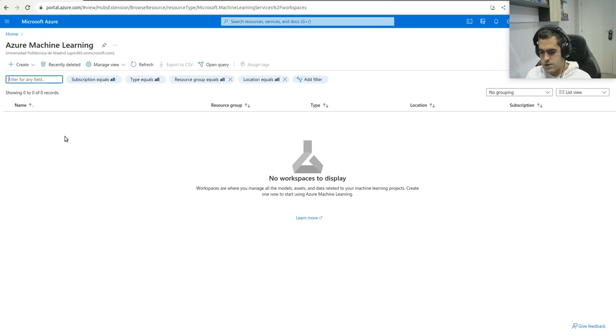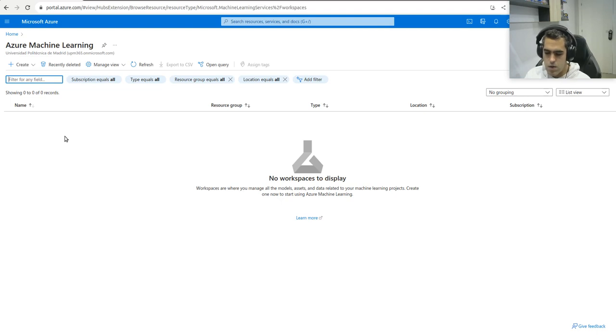Each workspace is going to have everything, so it allows us to have separate training, separate experiments, separate models, separate datasets, and separate pipelines for different projects in order to have everything organized.